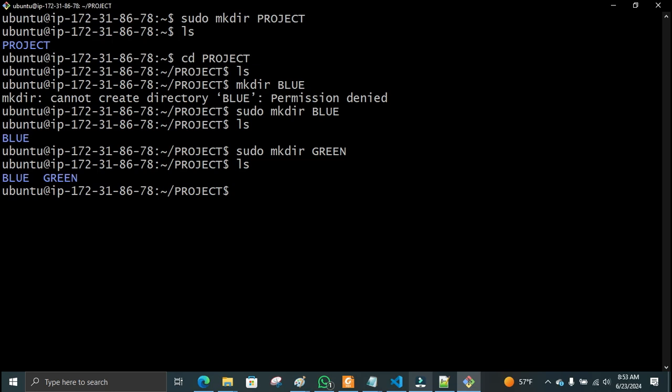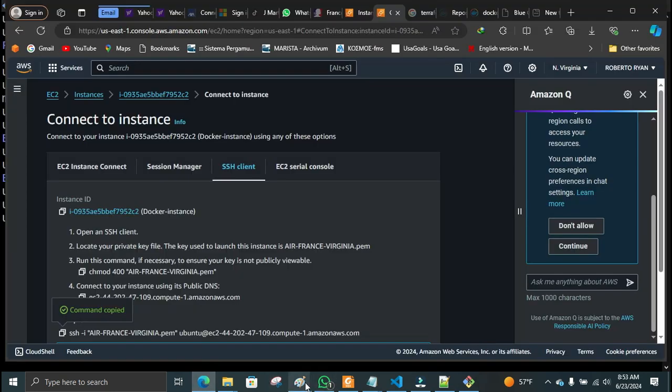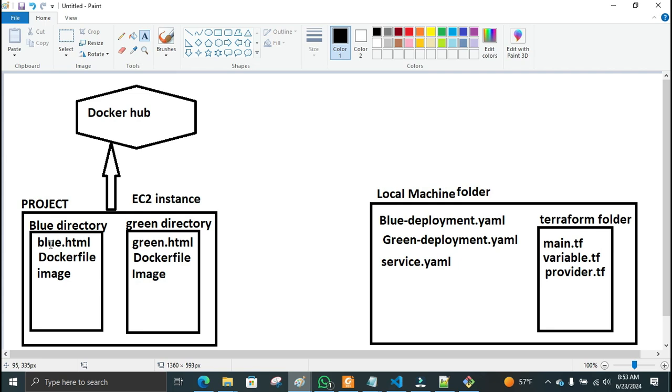Okay, all right, the first thing we are going to do is let us cd inside the blue directory. We cd into the blue directory, and then we run ls here. Nothing is found inside our blue directory. What is going to be inside this directory? The thing that is going to be inside this blue directory is, first of all, our application code. We want our application code to be there. When we get our application code there, then we are going to create a Docker file that will dockerize this application code and convert the application code into an image.